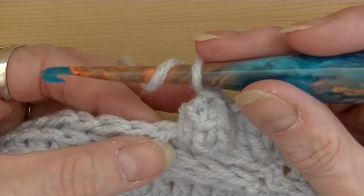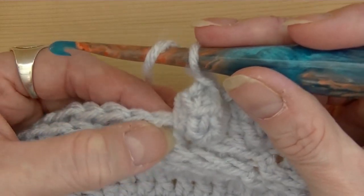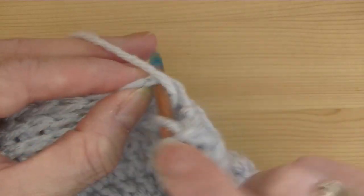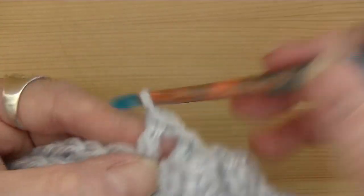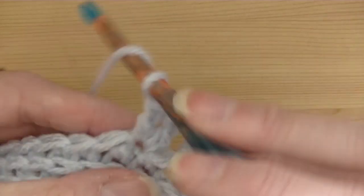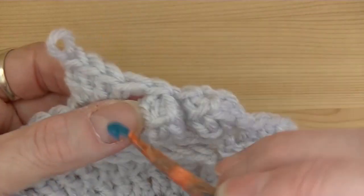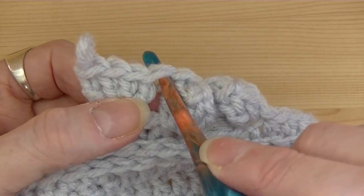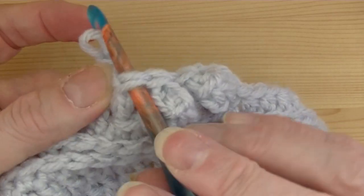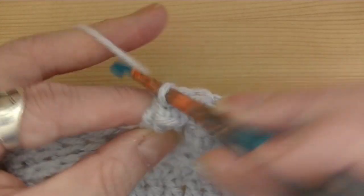Okay, let's do that again. Skip one, do double crochet into the next one and do 4 more. So you can have 5 all together. Okay, pull this up a little bit, take your hook out. You're going to go into that first stitch, put your hook back in, and pull through, and then chain one.